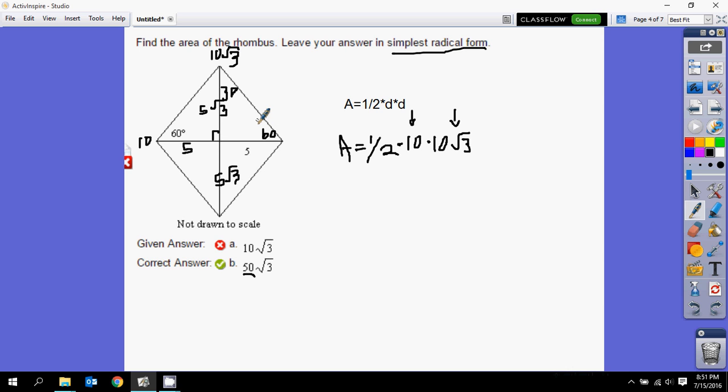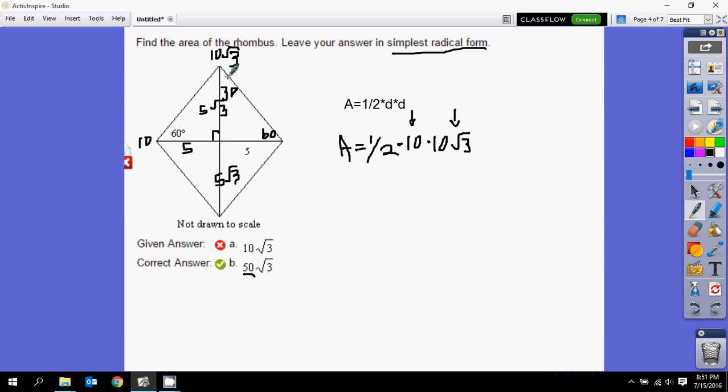A shortcut that I usually show my students for a kite or a rhombus to find the area, you just have 1/2 times diagonal, so that's cutting across the middle, times diagonal. Because remember, diagonals are perpendicular. Area, you're always multiplying things that are perpendicular. So in this case, they give me a 5, which I copied because the diagonals bisect. So I've already got one diagonal here is 10 without doing much work.